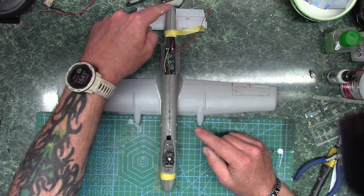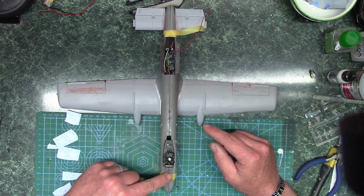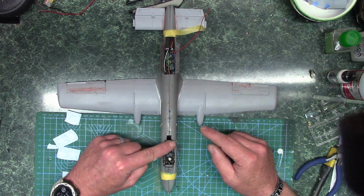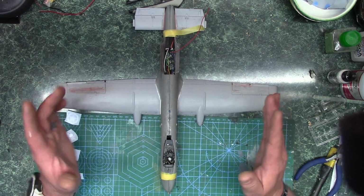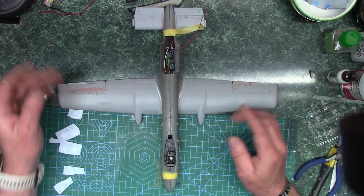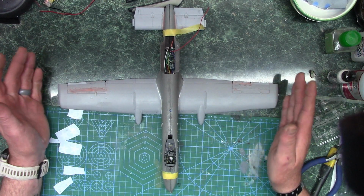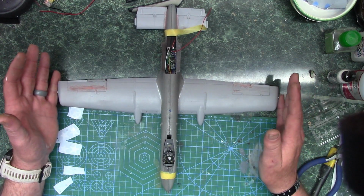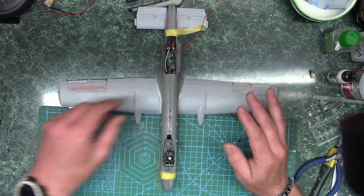So next thing I'm going to do is I'm going to get the tape off, and then I'm going to start working on these seam lines and getting the canopy taped off and ready to go. And I'll show you how I do that, guys. But yeah, so there is that. And the next step, as you can see, is I'm getting ready to also put decals to the other models. So I know I haven't built for a couple of weeks because of the projects I need to do around home. But hey, here you go, guys.